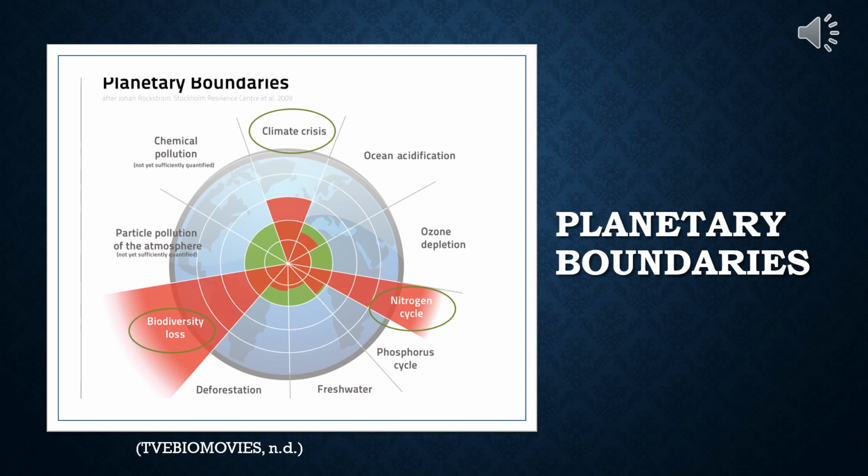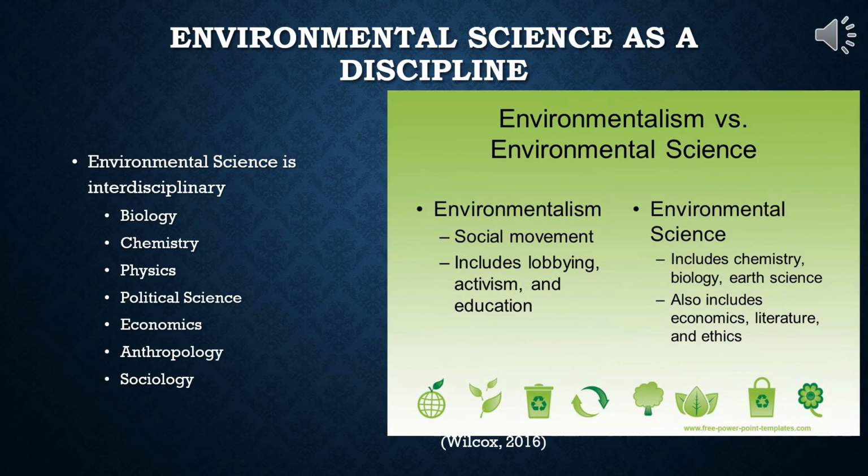Please keep in mind as we move through this discussion that we're talking about how humans have overloaded these natural systems, what we've done to do this, and how we can fix that problem. Let's clearly make a distinction between what is environmental science and what is environmentalism. They are two separate things that are often conflated with one another.